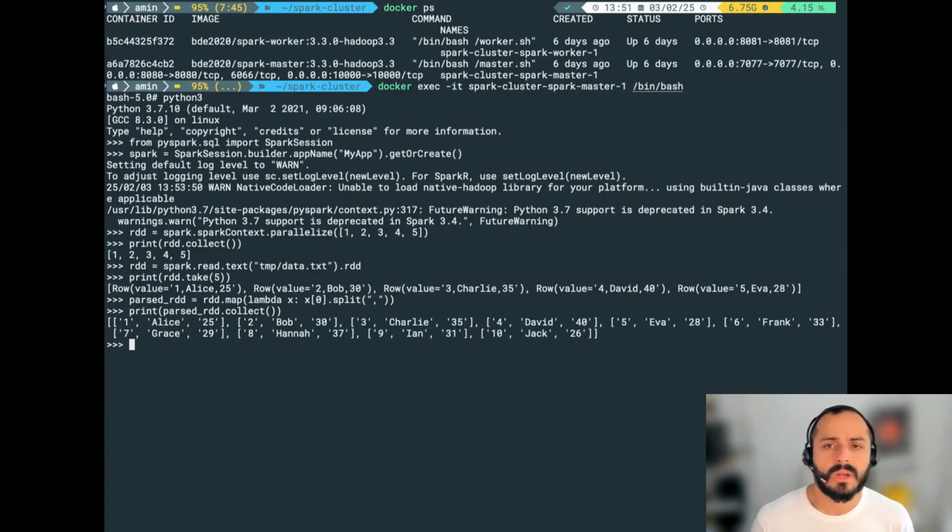Great. Now let's apply a transformation on the RDD. Let's extract the first column as an integer, multiply it by 2, and keep the rest of the fields unchanged. So now we're going to double the ID column.